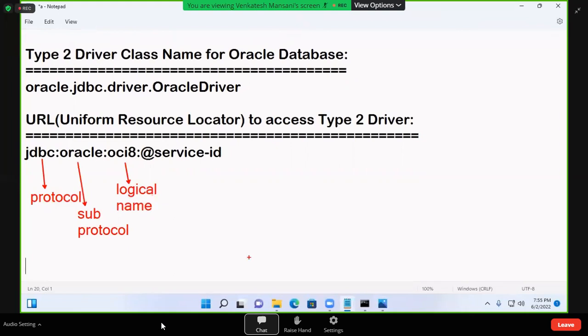Here OCI is nothing but Oracle Call Interface. OCI stands for Oracle Call Interface. OCI8, Oracle Call Interface.